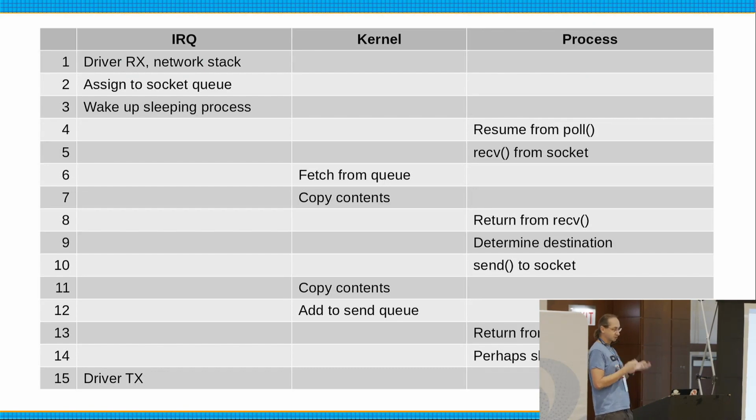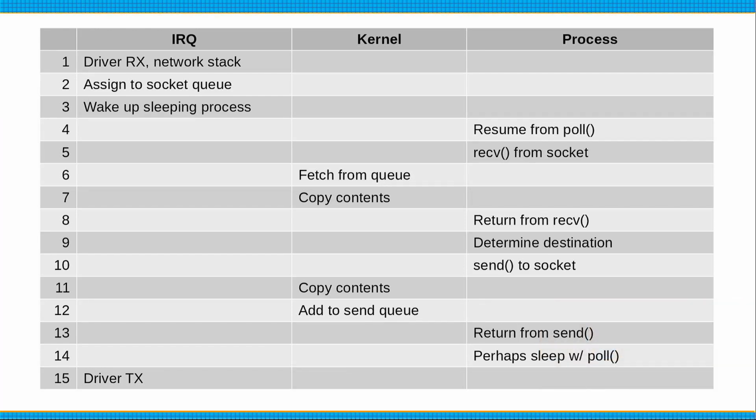Now, the important part here is the context switch. Superficially, this looks just like a function call. But a context switch means the CPU has to take its internal state, save it somewhere, load in a different state from somewhere else, switch to a different privilege level. Then the kernel needs to set up an execution environment, a stack, a page table. It's a whole ordeal. So the context switch itself is the expensive operation here, and we're talking in the order of thousands of CPU cycles, just overhead, just for the context switch. And this is ultimately where the problem lies.